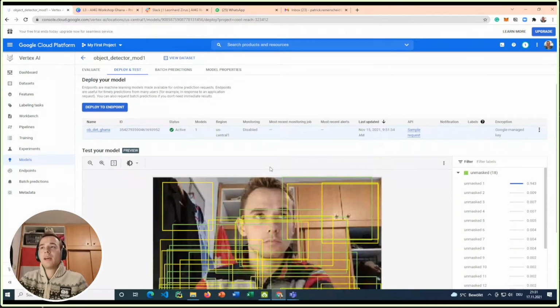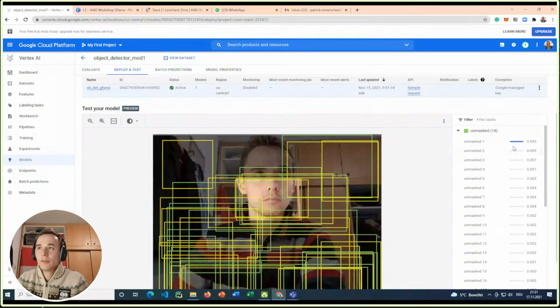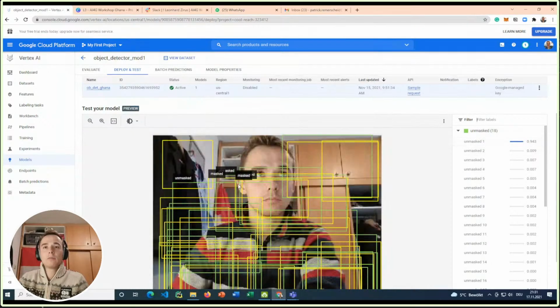Okay, now you see it has a significantly higher confidence of 0.943 that I am actually not wearing a mask, or that this is the correct bounding box to choose, meaning that for some reason, it is significantly more confident for the unmasked case than the masked case. And these, of course, are things you have to think about, or factors you have to take into consideration when evaluating how safe, how trustworthy your machine learning model is.